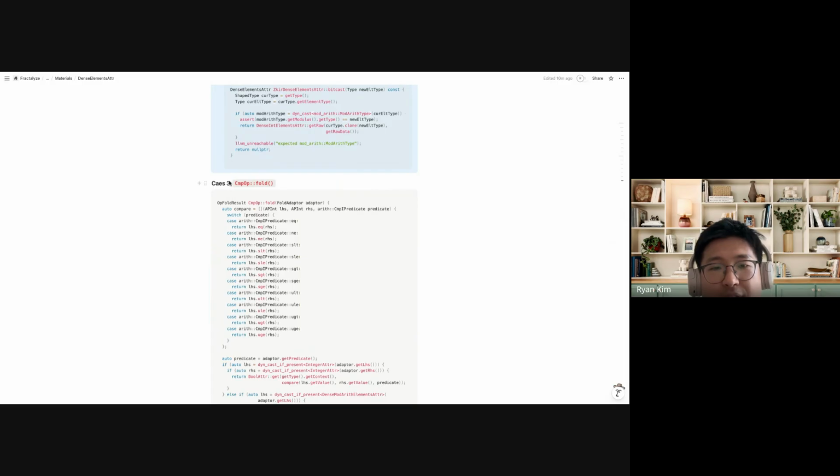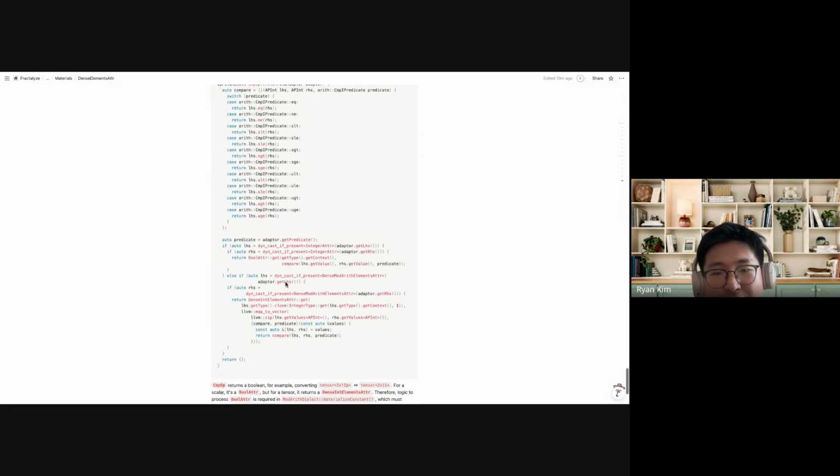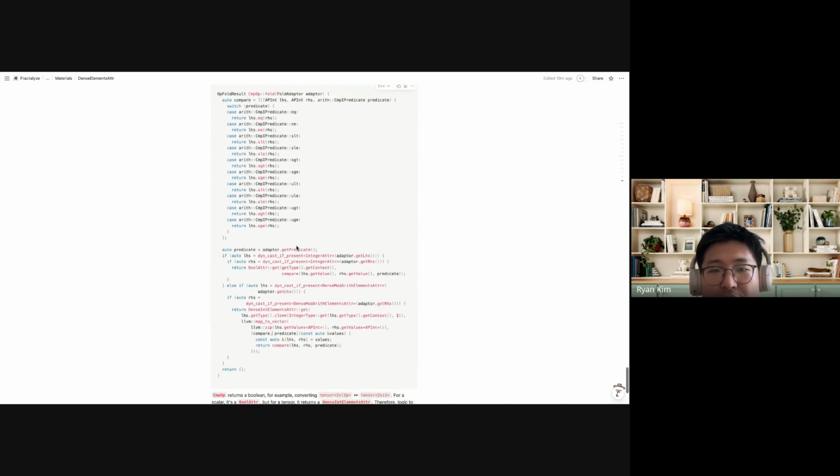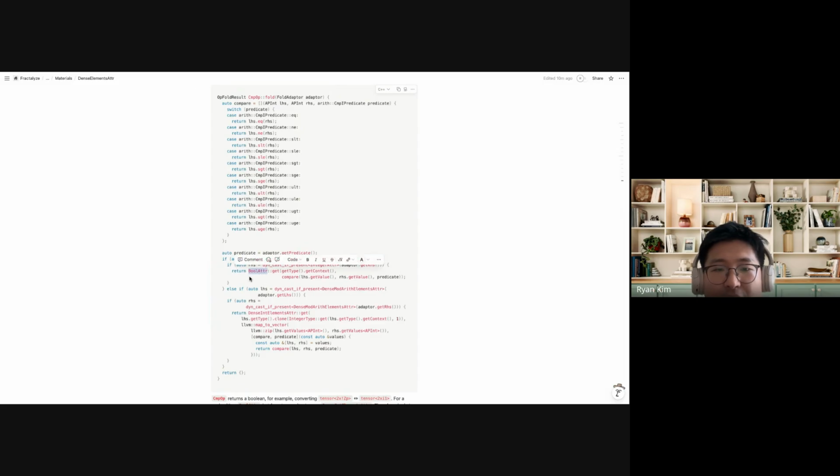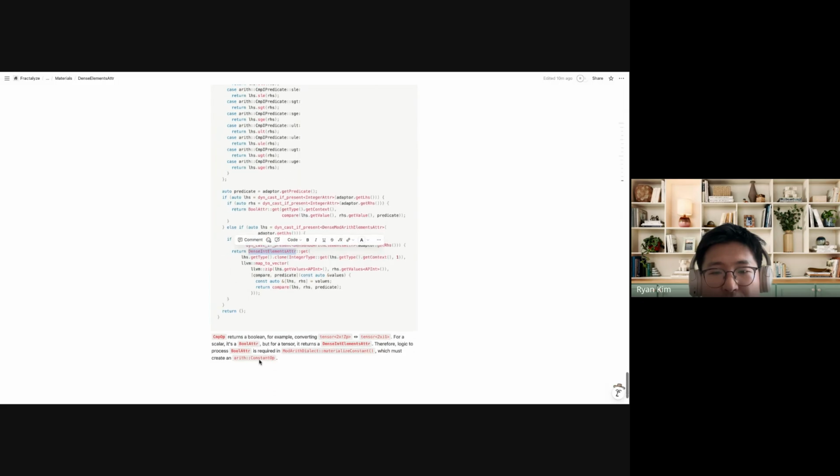And the last case is that it accepts a tensor of modular width and returns a Boolean or a tensor of integer attribute. It's also a special case for folding. In this case, if it's a scalar, it returns a Boolean attribute. If it's a tensor, then it creates a dense int elements attribute. That's why we need to handle both types inside this. That's all of my presentation.